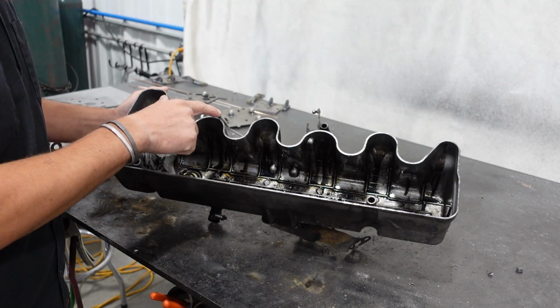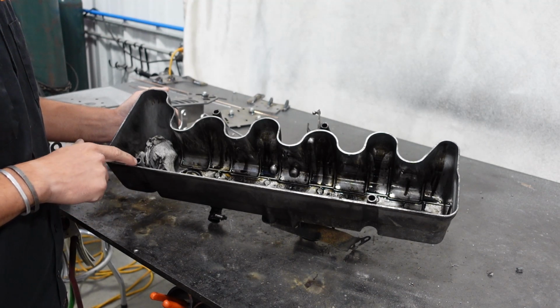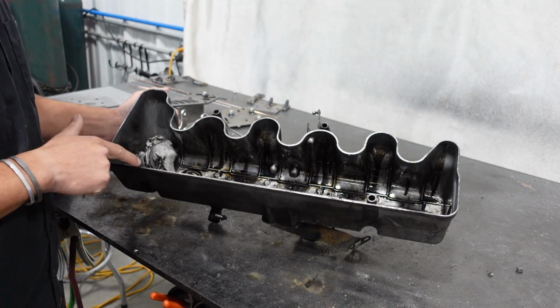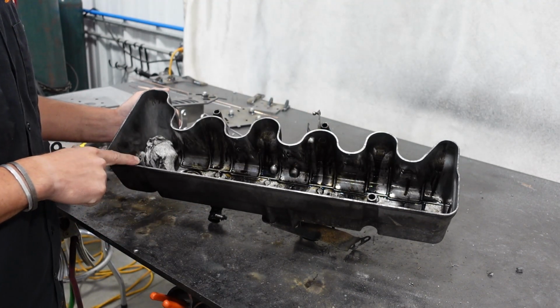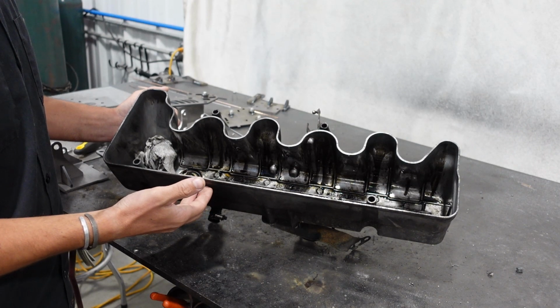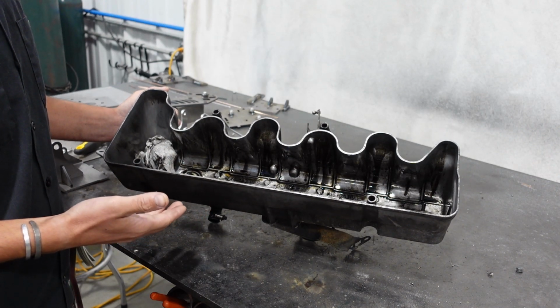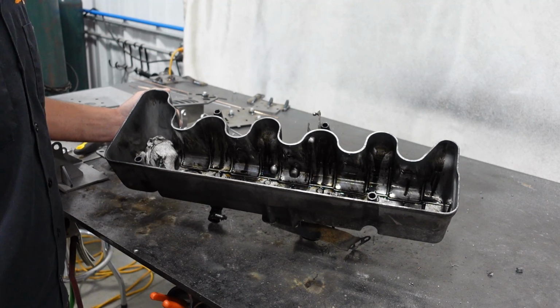We're just going to take an angle grinder or a Dremel die grinder, whatever you have, belt sander even, and we're going to come in and we're going to remove material off these 4 mounting points. That way we can actually shove the valve cover down into the seal. We don't need to tighten it any tighter than spec. We just need to be able to actually get the valve cover to go all the way down.